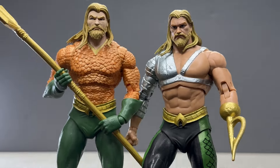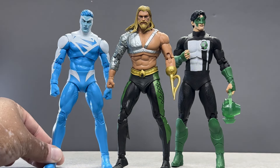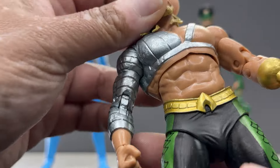Now let's see how he looks next to a couple of other McFarlane figures. This is what I'm here for — the 90s JLA coming together. We have him next to the new Superman Blue and Kyle Rayner, the one with the darker green that just came out with Kilowog. This is my favorite era of comics and it's coming together nicely. I still need to get the Wally West, which is a Walmart exclusive, though it's not really a 90s Wally West. We definitely need a true 90s Wally West as well.